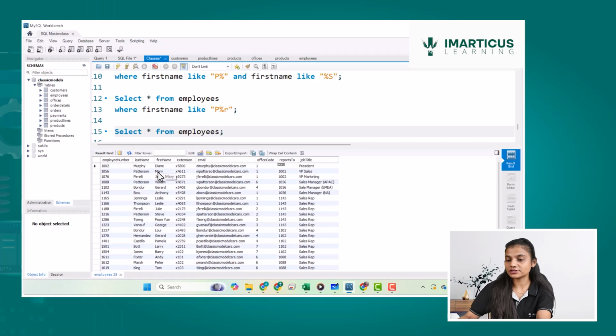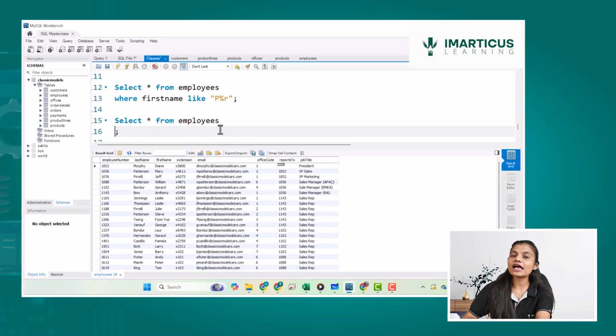Let's say I wanted just the name, so I will write first name over here, and it will show me those employee names where the second position has A, first could be anything, and after A it could have anything as well. So this is how we have seen the use of like as an operator. Like is used to do pattern matching.